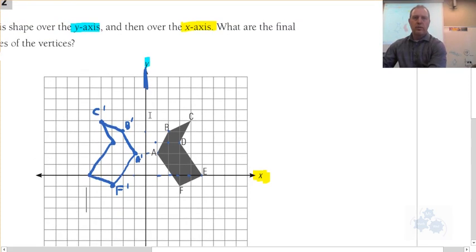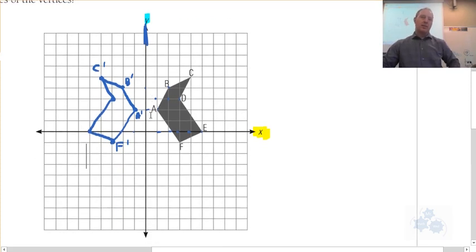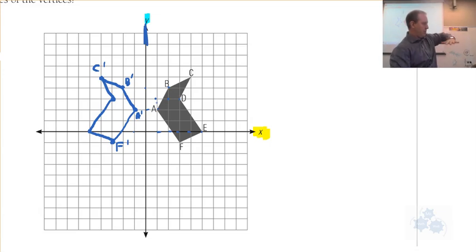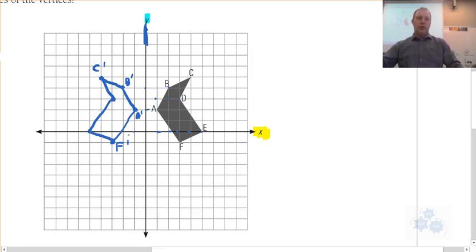Then what we want to do is reflect it about the x-axis. Now, the shape lies on the x-axis, so it's kind of like it rotates on itself a little bit. So the reflection is actually on the actual shape. So that's no problem. Let's do the reflection in red. Well, this F is 1 unit away from the reflection line, so let's take it 1 unit the other way. So there's F double prime now.